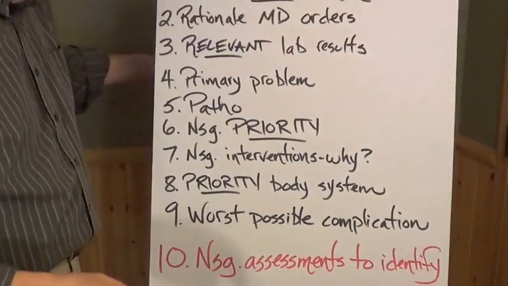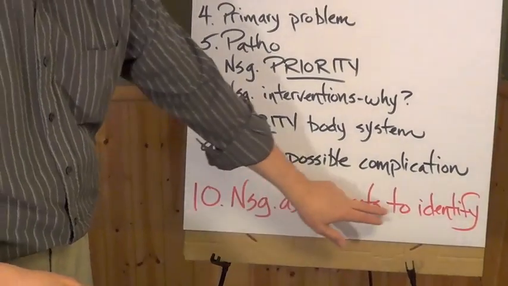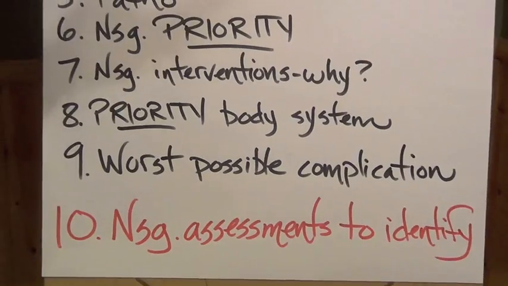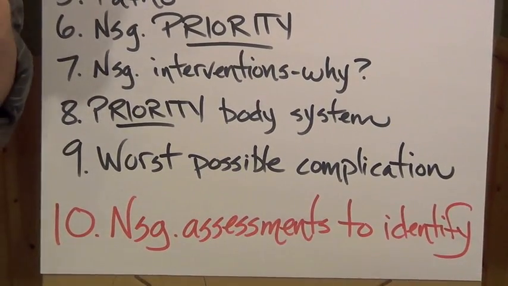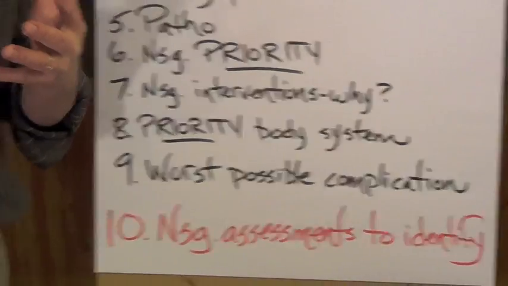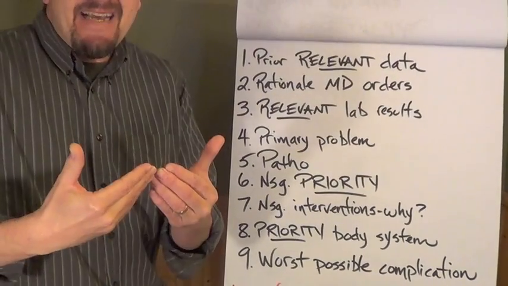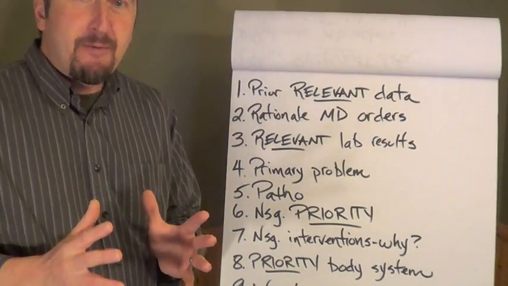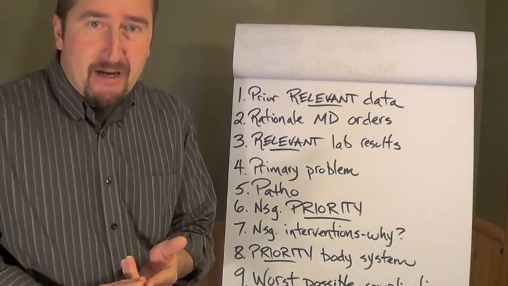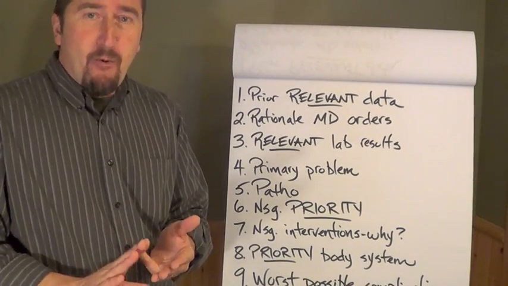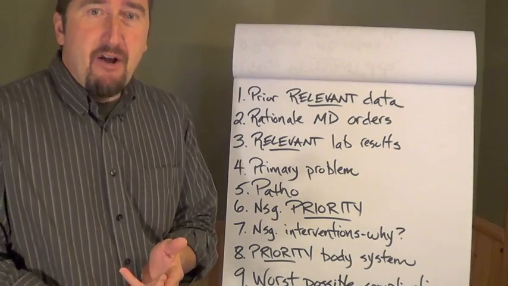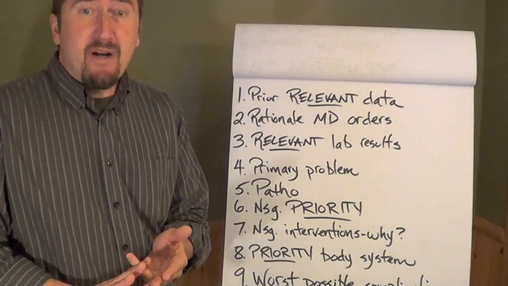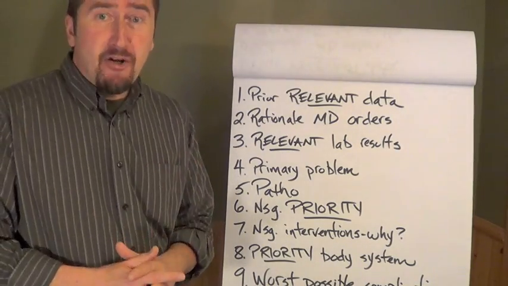And ten, our final clinical reasoning question is what are the nursing assessments you're going to use to identify this worst possible complication if it were to develop and present itself? This is where you not only need to know what is my most likely complication, we need to also then know what assessments will you do to be intentionally looking for it. So for example, with this patient who has cardiovascular concerns, we're going to be trending those heart rate, the blood pressure, the perfusion to the extremities. Respiratory, we're going to be looking at the breath sounds, the oxygenation, the respiratory rate. Renal, we'll be looking at their urine output very carefully, as well as their trending of the creatinine and metabolically looking at their lactate.